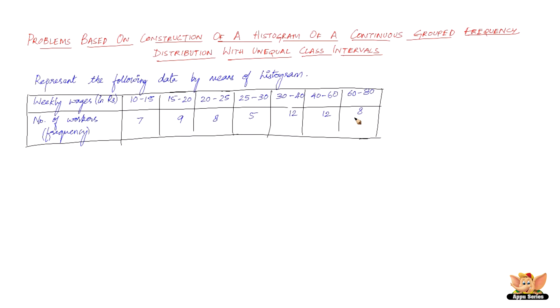From 25 to 30 which is a class interval of 5 rupees, the size of the class interval being 5 rupees, we've jumped to 30 to 40 rupees, 40 to 60 rupees and 60 to 80 rupees, where the class interval size becomes from 5 rupees to 10 rupees and from 10 rupees to 20 rupees. So obviously the frequency is not going to be proportionate. For every 5 rupees if you have an increase, then it's fine. But when we suddenly have a range of 30 to 40 and 40 to 60, of course there may be more people or less people, but one thing for sure is the frequency is not going to be proportionate and we may not get a very proportionate histogram.